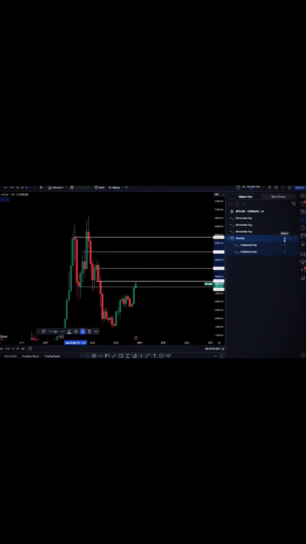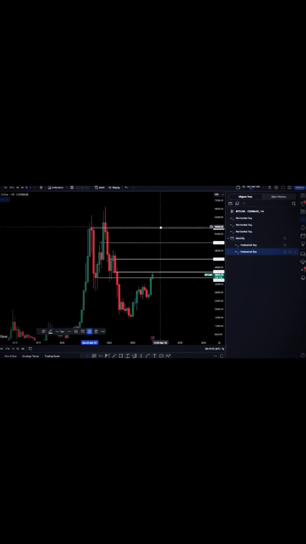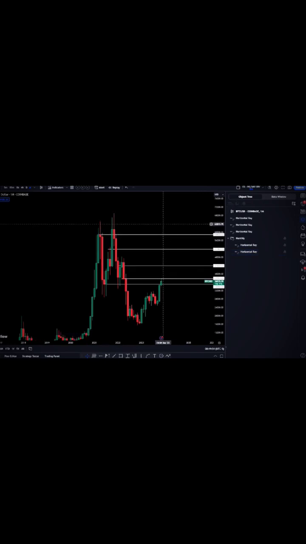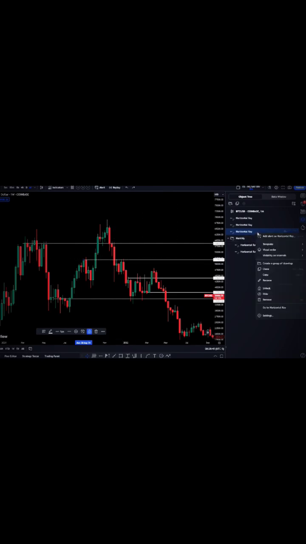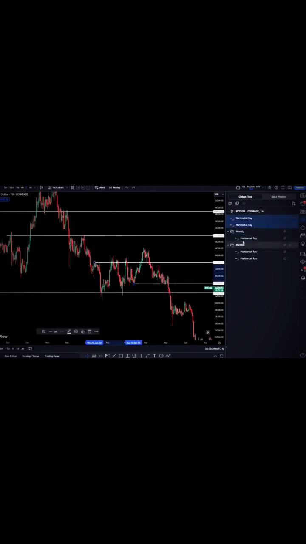This can prevent you from unknowingly nudging them and throwing your trades off. You can also hide and unhide them if your charts start to get too cluttered but you don't want to get rid of them. Then we can do the same on the weekly time frame, selecting the weekly levels, going to our object tree and grouping them together, renaming them to Weekly Levels, and now we have two separate folders containing support and resistance levels on different time frames. Repeat the same steps for daily and however low you want to go.